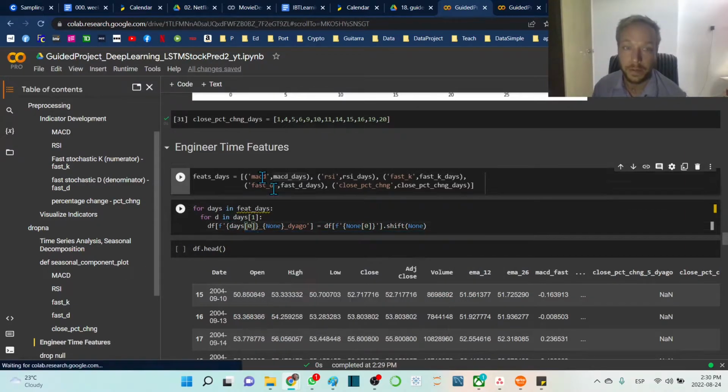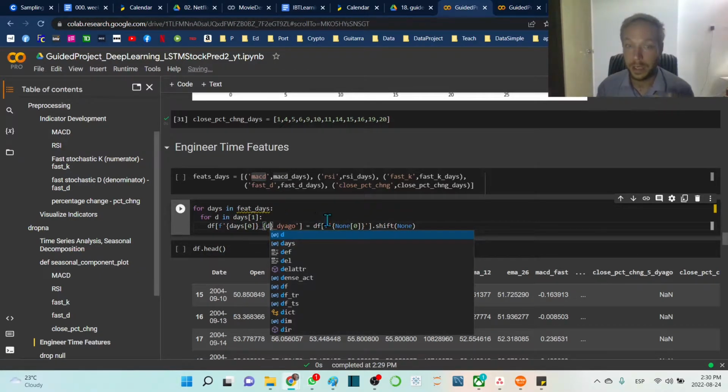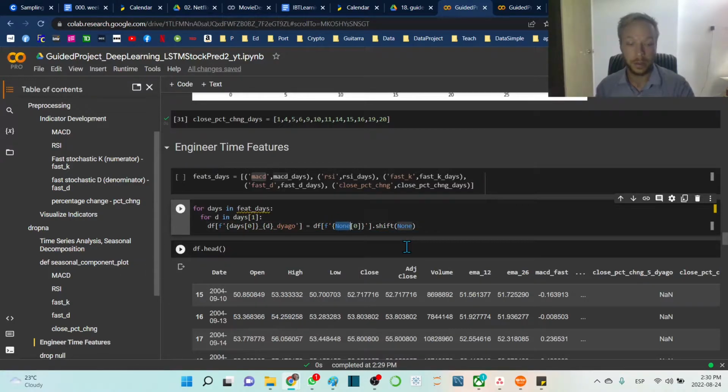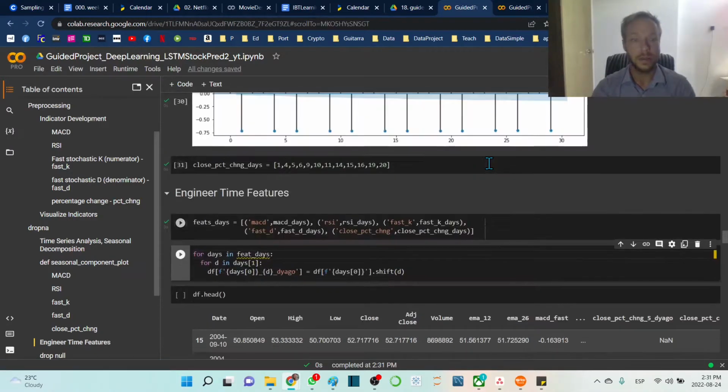We're going to get from this one macd, and then inside this we're going to put D, going 1 day into the past. Here we're going to go days 0. We're selecting 0 from there, and then we're going to shift it by our day. So let's run these 2 cells, and here we'll do our loop right here.